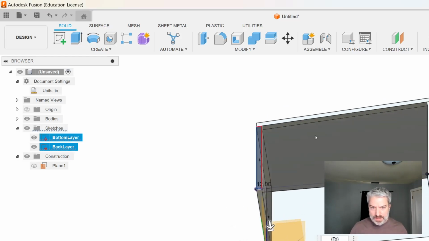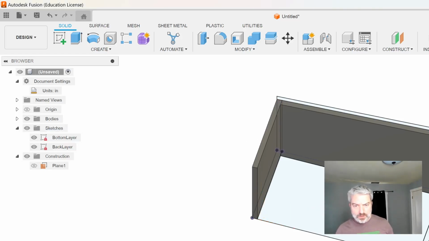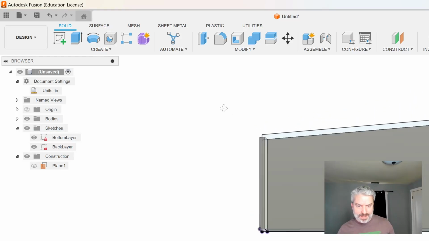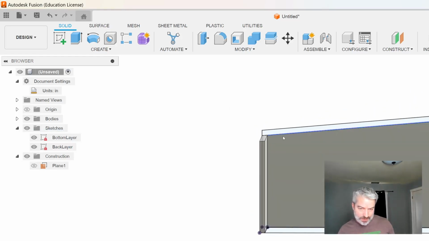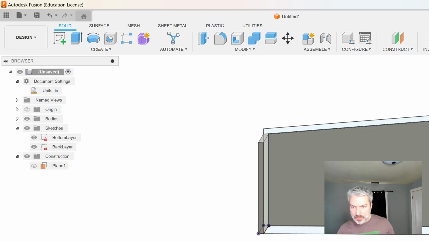Now you can see right now, if you haven't done this before or forget, this is going to create one single piece, which is great if we're using a 3D printer, or maybe we're CNCing where it's going to be just one object. But in woodworking, we're trying to model our wood really carefully. So we want to do this as a new body. So I'll have a new body like that. We'll have one piece like that, and you can see it's got that beautiful curve that's just in line with the top roof. So let's do that. And then we're going to do the same thing over here.